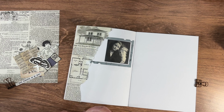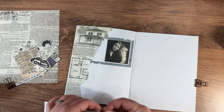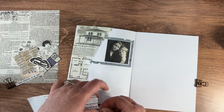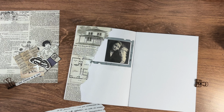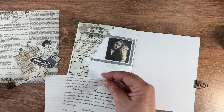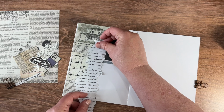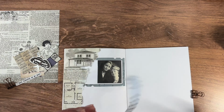So let's see. First, I want to tear the top of it. I want more of an organic edge. And then I'll tear down. Oops. Okay, I'm not doing that so well. Tear down this edge so that it stays organic as well. And not as easy as you think, right? That's okay. There we go. Okay. And you can just save those scraps for another project. Okay, I like the way that looks right there.